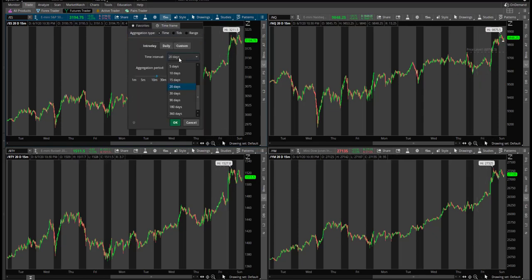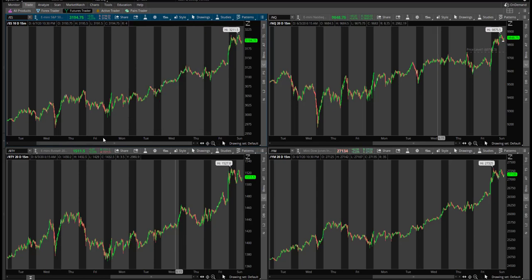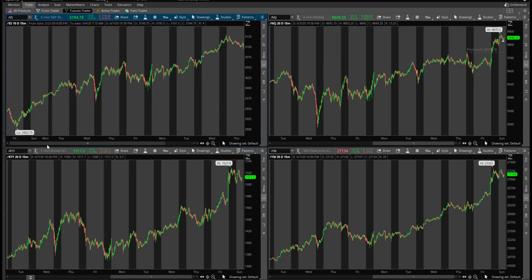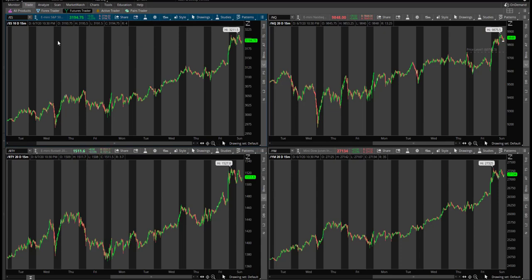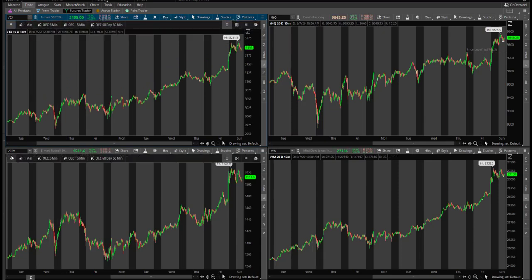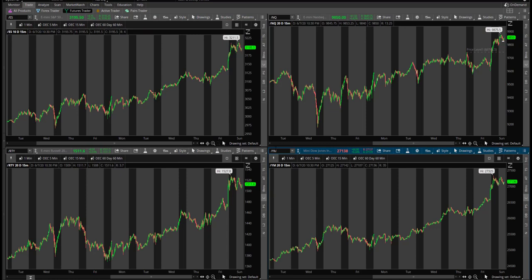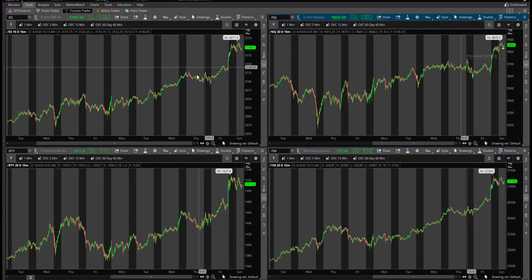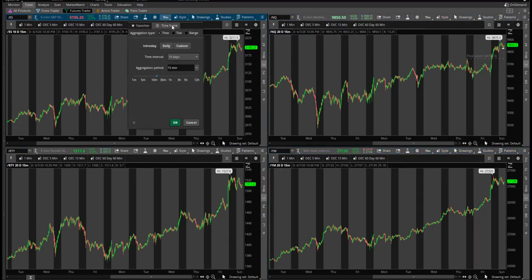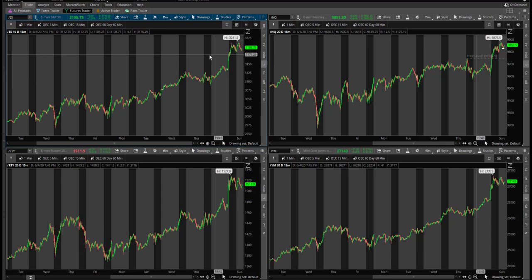I want to go in and adjust the time frame. I'm going to try 10 days. I still have a little bit of a slider, but not that bad. I don't think it would be worth going in and adjusting it further, but it certainly wouldn't hurt if we want to maximize it just a little bit more. All right, so we could go in, see if it offers us something like a 9-day. 5 is going to be too short, I think. So if my choice is between 5 and 10, I'm going to keep the 10 days. All right, so we could get into custom and kind of mess around with that, but I really don't think we need to. This is more than enough.